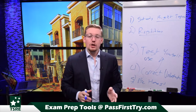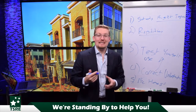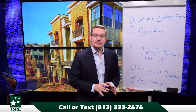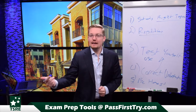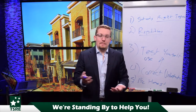And this repetition not only goes for the quantity, but also the time that you space this out with. Ideally, you want to start this on day one. You go in there on day one and start with taking the course, whether you're doing that online or in a classroom. And after day one, you want to make sure that you're reinforcing what you did on day one and testing yourself on it to make sure that you've got that down. Then as you progress further through the course, you keep doing that for these earlier segments so you don't forget what you already know and you maintain that correct understanding. And yes, this does take work.